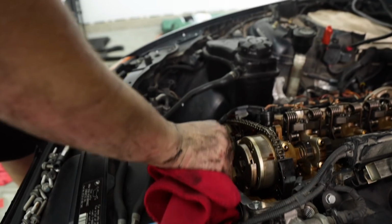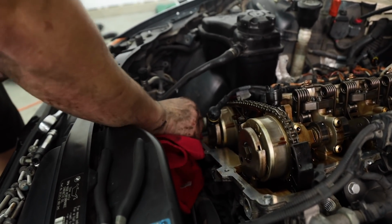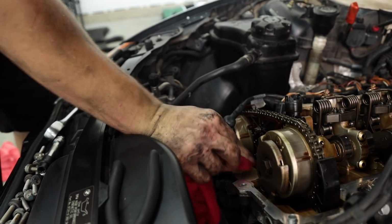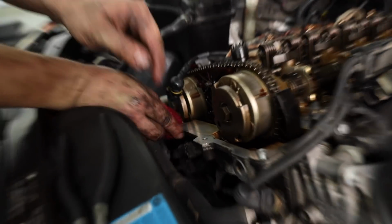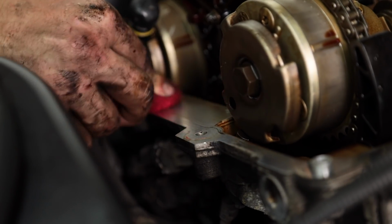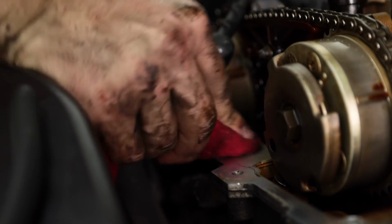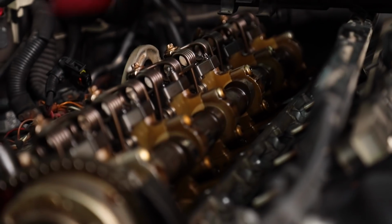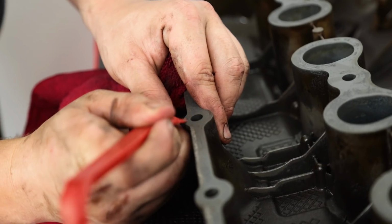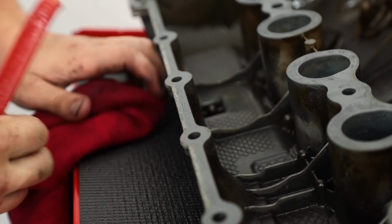So you usually want to take a little bit of degreaser or brake cleaner and either a soft aluminum scraper or a microfiber like this, and just try to wash off all of that caked on plastic and bits of oil that's dried up here. Make sure the mating surfaces are as clean as possible to prevent future leaks.